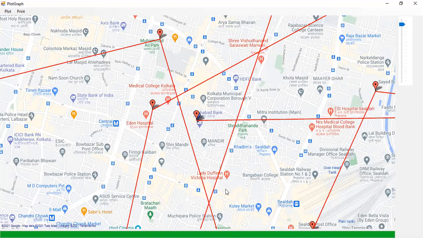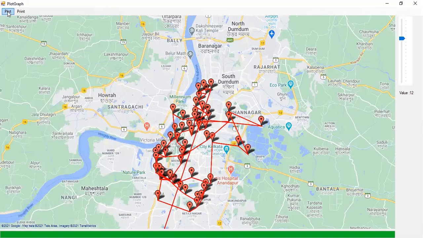See, I'm just using the latitude and longitude of Kolkata, and I'm selecting these points. Now here you will get this blue point. This is the depot, and these red points are basically the customers. And here you are getting the status of the progress bar, and this is the zoom. If you reduce the zoom, say make it 12, and if you replot, see, these are the points. It's a simple vehicle routing problem.